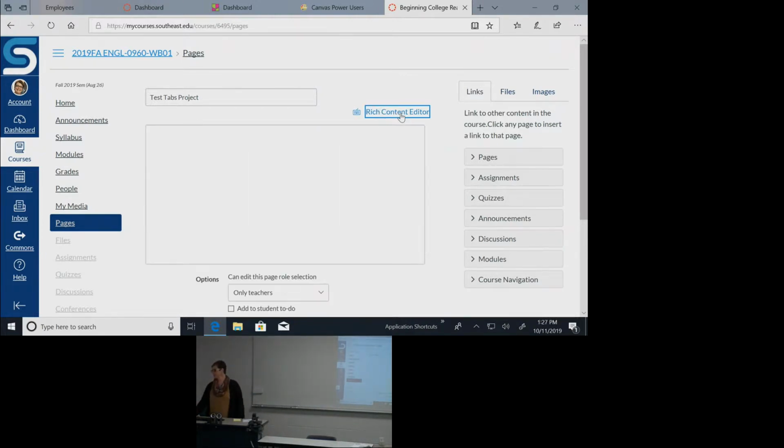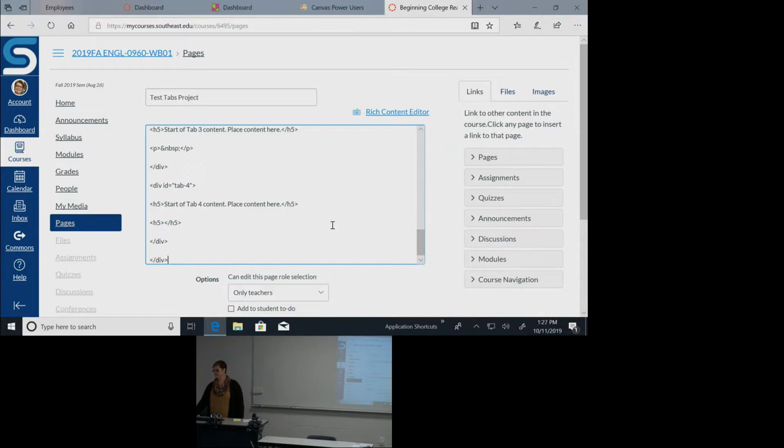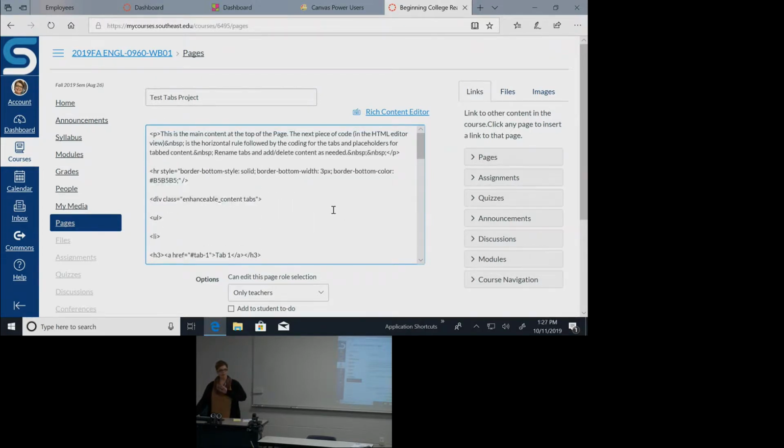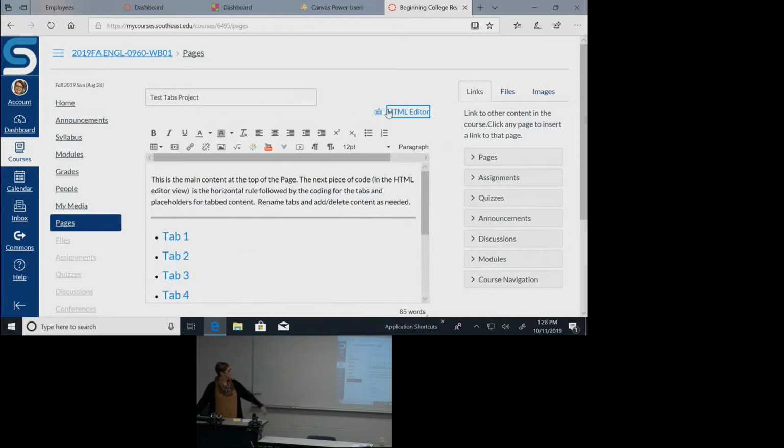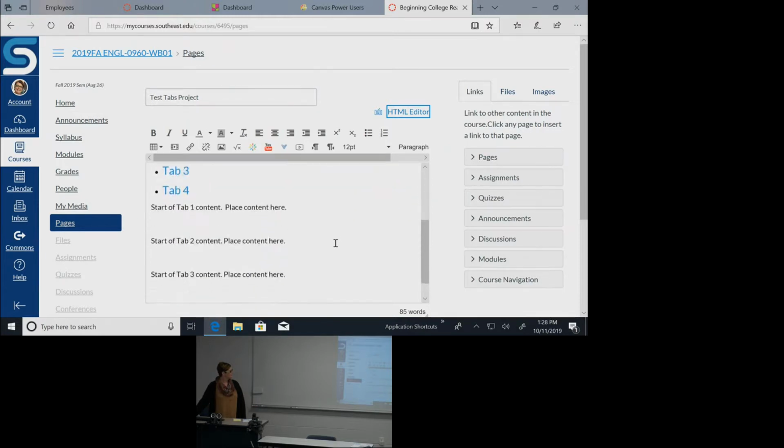I will paste it. It's just going to look like a bunch of nonsense. I'm not going to touch anything while it's in code because I'm not a coder, and just hitting delete in the wrong place can really mess it all up. So leave it as it is, then switch back to your rich content editor, and then you will see the instructions.